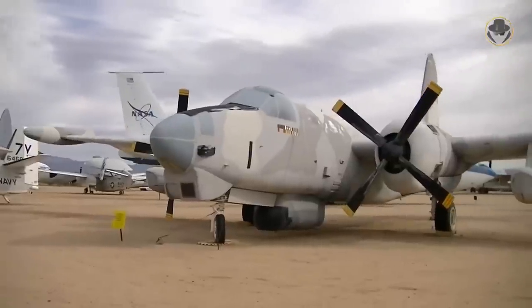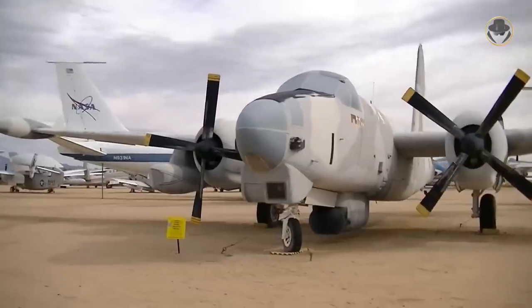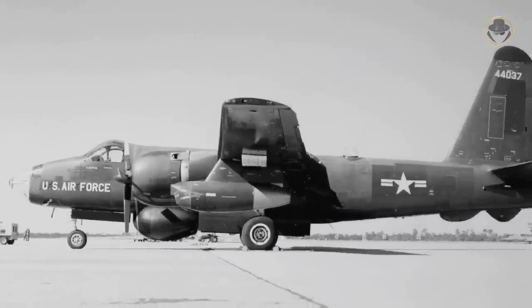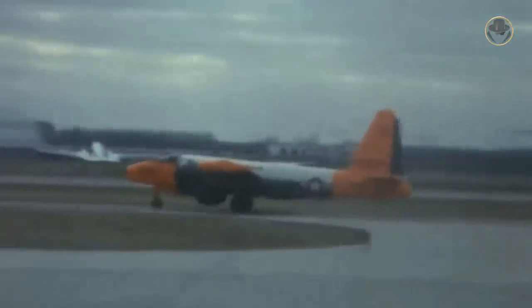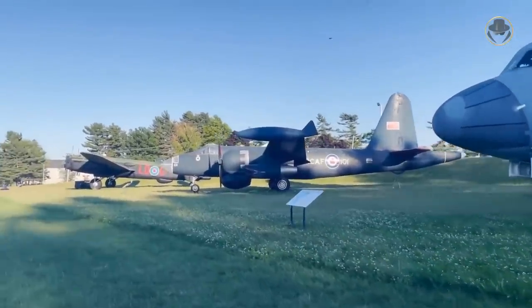During the Vietnam War, the USA converted four Neptunes for night and all-weather ground attack missions. This model was called AP-2H. For CIA covert operations, seven Neptune-based RB-69As were produced. The DP-2E and H versions performed drone launch missions. The unarmed TP-12 was for pilot training. The LP-2J had ski landing gear and jet-assisted take-off rocket boosters for Antarctic operations. The EP-2H was fitted with UHF telemetry equipment.